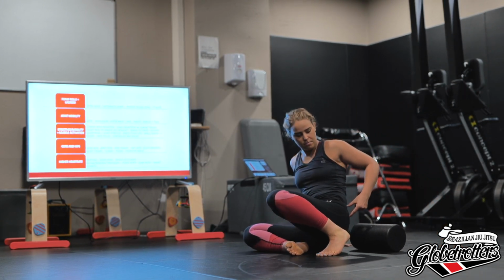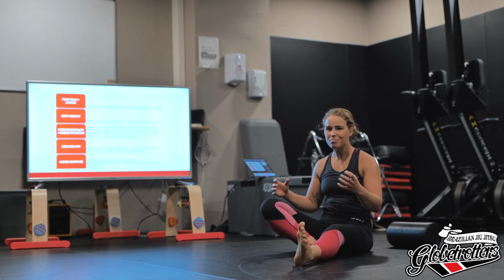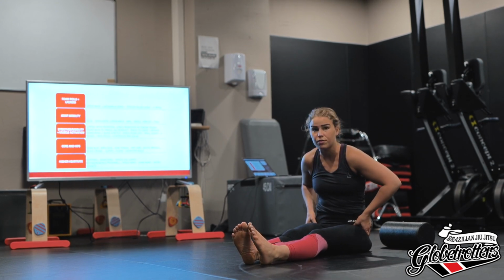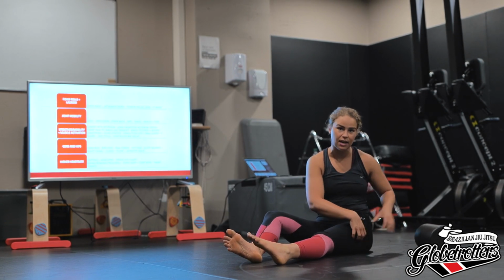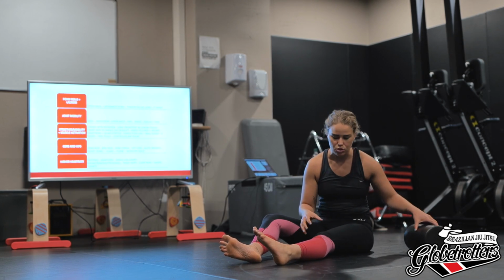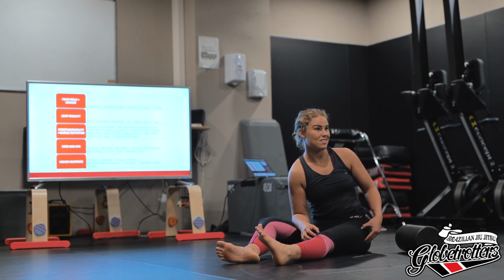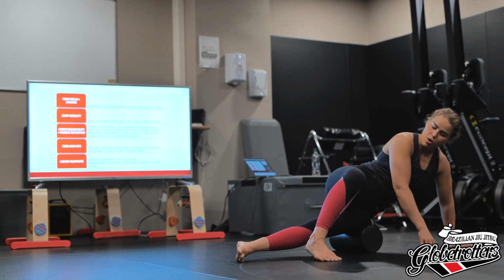It's a combination of muscles that are in this area, and because we're always pulling the legs towards us, this tends to get really tight, and also on the front of the hip. And the IT band, if you have a tight IT band, then you can get knee pain, and some people think there's something wrong with the knee, when it might only be that the IT band is tight.